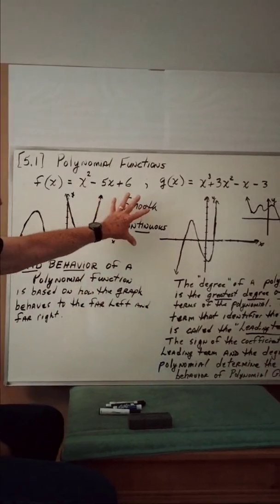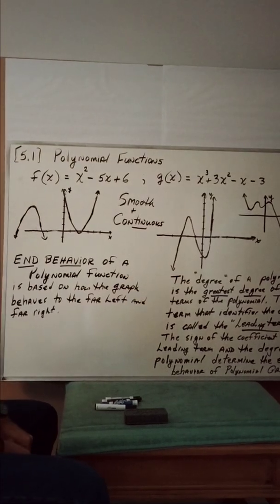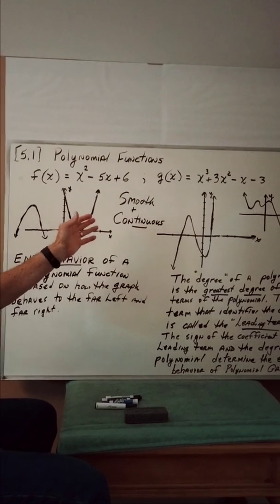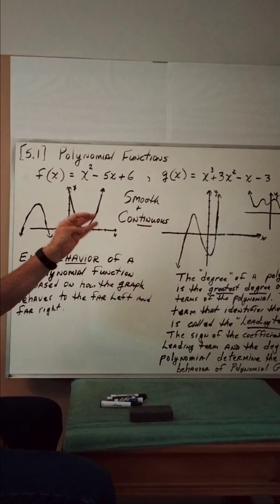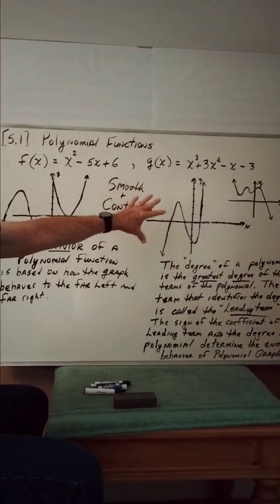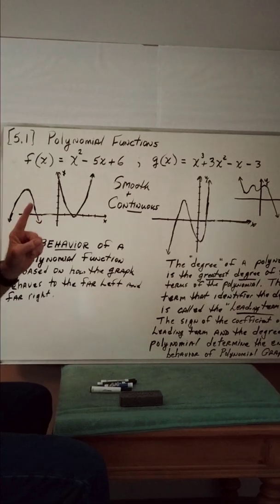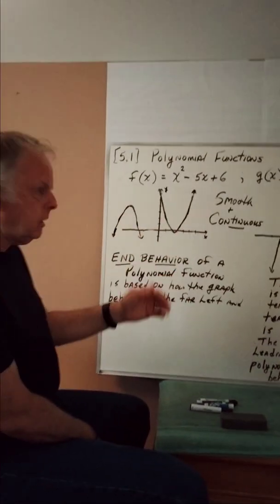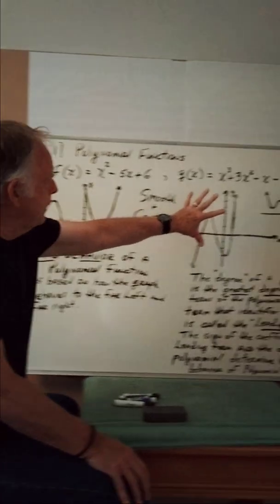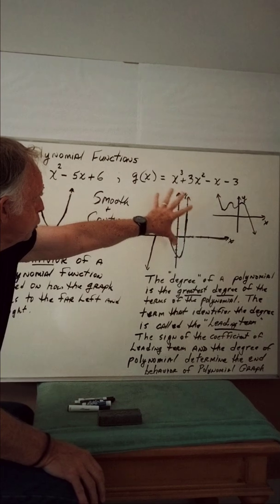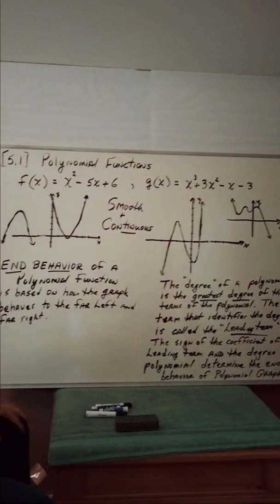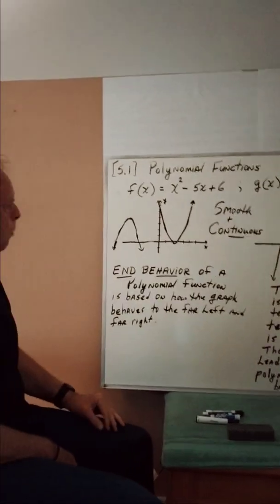Those are some of the key characteristics of the graph of a polynomial function. Now, to just interject this thought, the Math 71 program will not expect you to graph polynomial functions, with the exception of one. When we get to Chapter 8, we will graph the parabola, but we will not be graphing any of these kinds of polynomial functions that you see demonstrated up here. They were only up there to bring across a particular point.